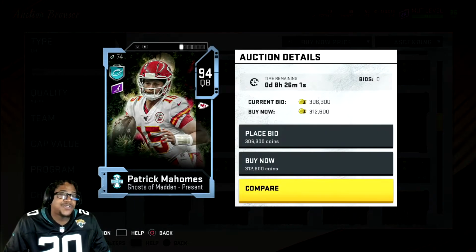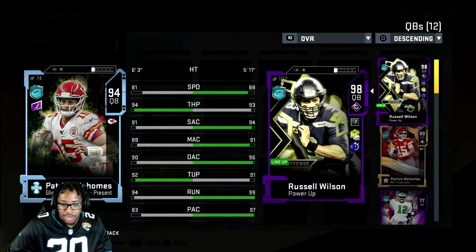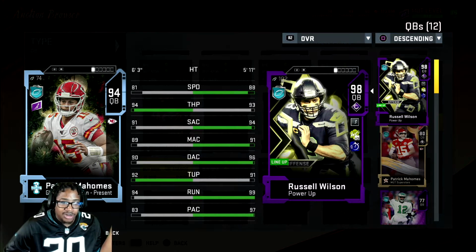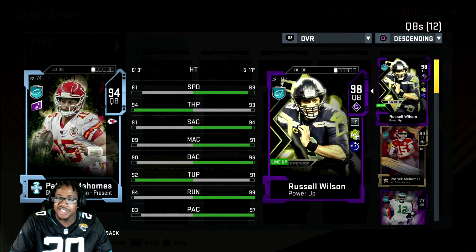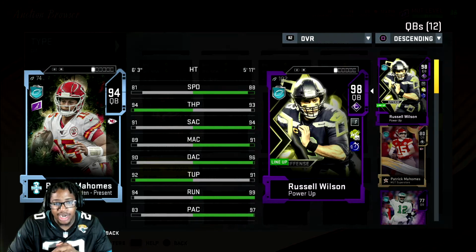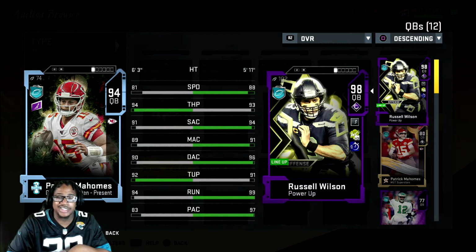Coming in at number 4, we have our first person with Escape Artist. Guys, everyone on this list will have Escape Artist, so be ready. We have the 94 overall Patrick Mahomes from the Ghost of Madden Present. Every single card on here has been tested except for Joe Montana. He can get Escape Artist once you power him up. 82 speed, 94 throw power, 91 short, 89 mid, 90 deep, 92 throw under pressure, 94 throw on the run, and 83 play action.